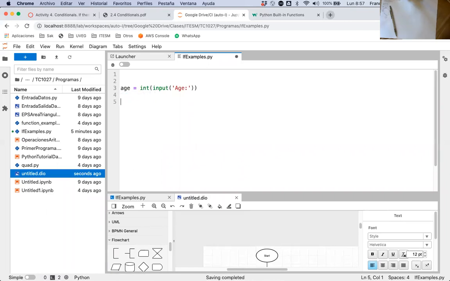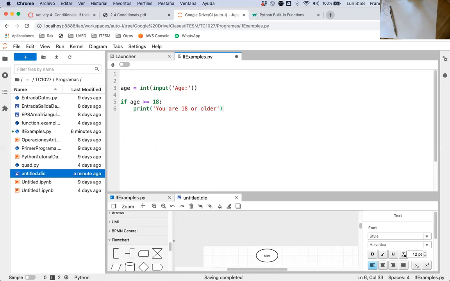And what we're going to do now is say the following. We're going to say if age is greater, and where's my symbol here? Okay, greater or equal to 18. And watch this structure. We put a colon here and automatically I have an indentation here. In order to use that indentation, I will put two prints inside the if statement, or we'll put only one and we'll do another example. And we're going to say print you are 18 or older.